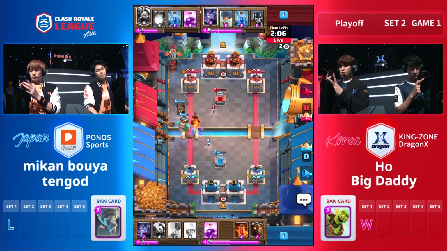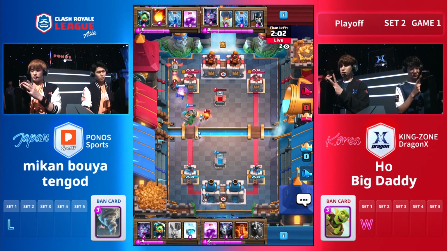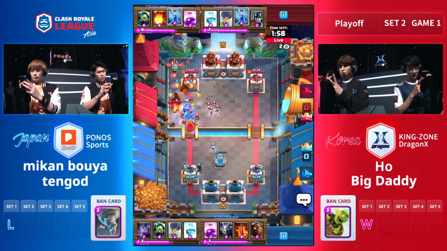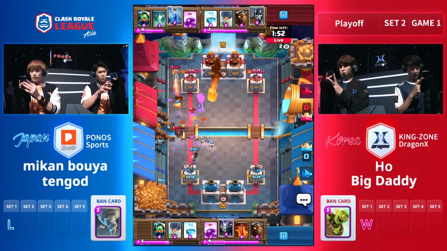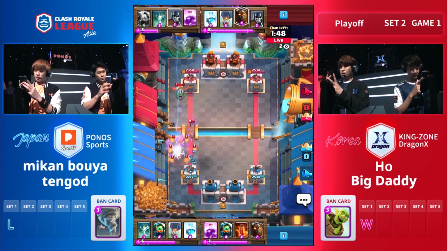So both teams here are playing Lava Loon. Who is going to be better? It looks like this time the Lava Hound is going to connect for PONOS, whereas King's Own DragonX's Lava Hound didn't do any damage whatsoever. Wow, so really interesting. Will Freeze make the big difference here? Because that seems to be the card that is different between these 2 decks. Everything else, oh, they have Freeze as well.